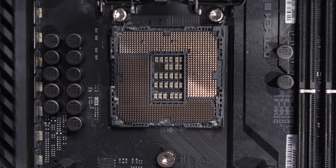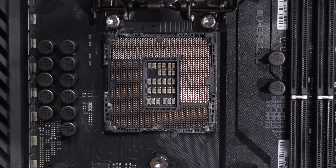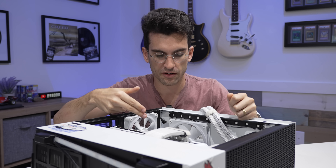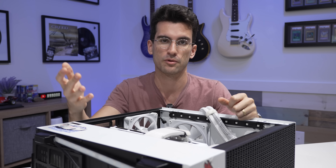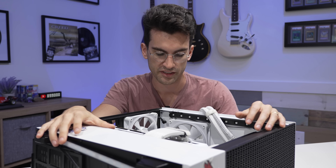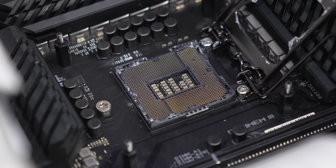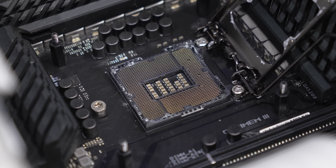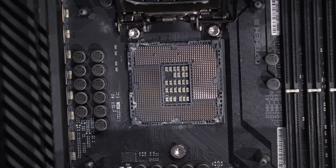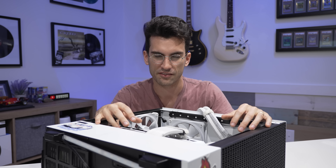You can see, especially on the upper side of the socket, there are several places where pins are severely bent, and I'm hoping that is the extent of the damage. If any of these are broken, it will warrant a full board replacement. I don't have the tools nor frankly the skills — I don't even think I could keep my hands steady enough to re-solder missing pins in a socket this fine. I'm not even sure if it's a viable repair even for board repair specialists. They might just tell you to replace the board outright, which is what we've done in situations where pins are missing. But it doesn't look like any are — I think many are just shoved in one direction or another.